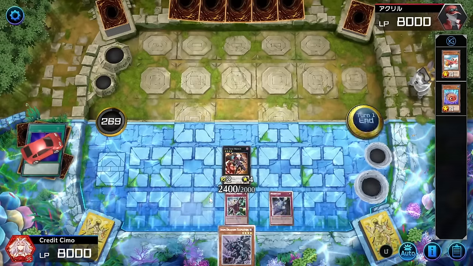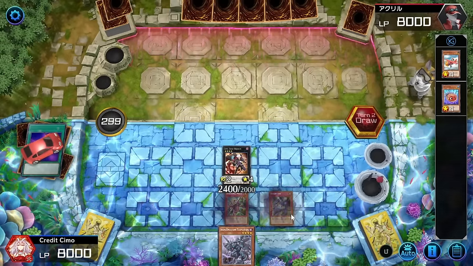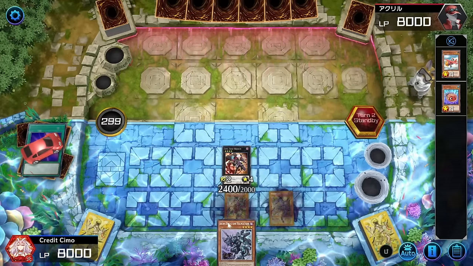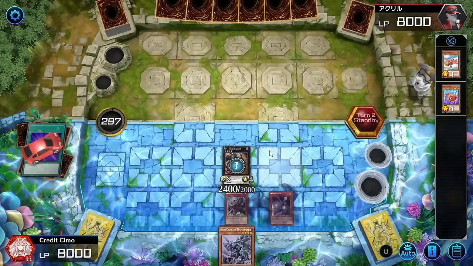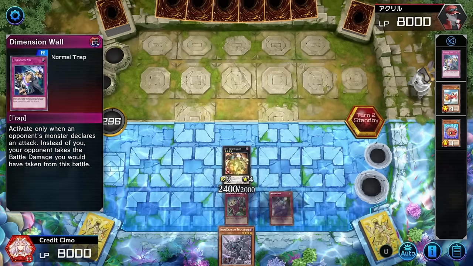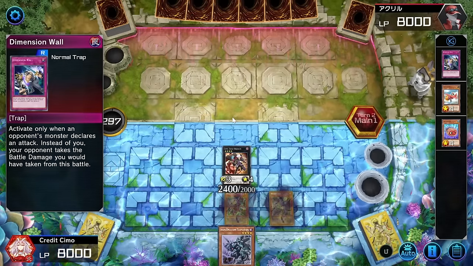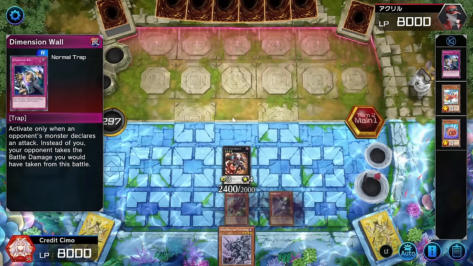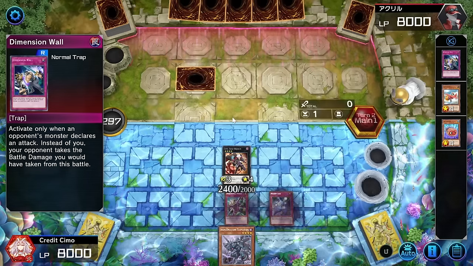And we have one interruption, another possible interruption, but for the most part we have one interruption here. We have one legitimate interruption. So we're going to activate the effect of Time Thief. We're going to get a dimensional wall off the top of their deck, which is scary because you know what this means. They're playing some sort of a burn deck, but we got dimensional wall, which means we can return something. We do have to watch out for certain things.